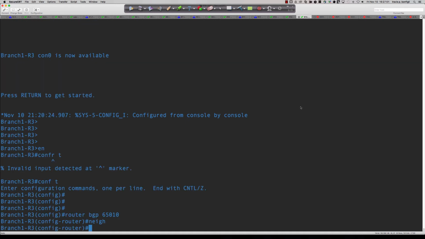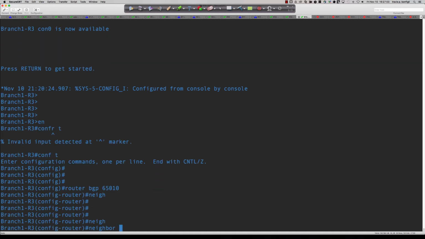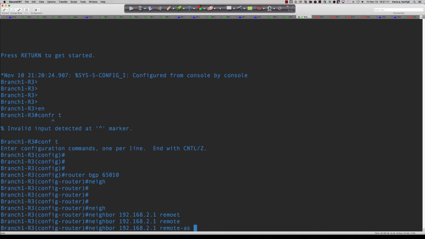Now let's come over to the branch router. So we're in the BGP config. My neighbor is that directly connected 192.168.2.1, remote AS 65000. Now we're also going to be advertising out the network attached to gig 0/1. Again, the only reason on router 3 that they had us plug that cable into switch 3 was so that we could advertise this network out. And again, could have done it with a loopback address.